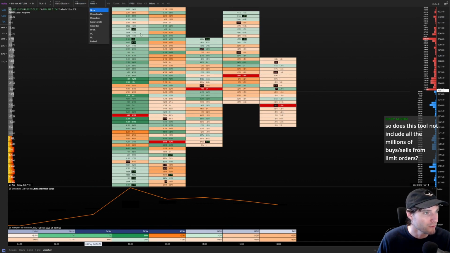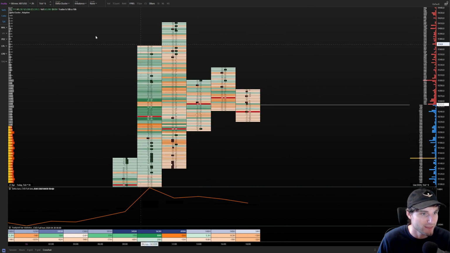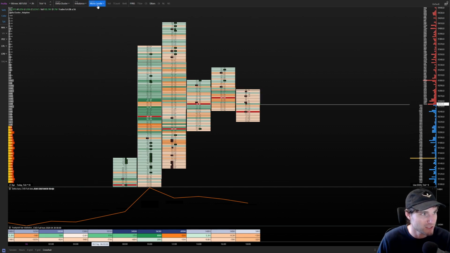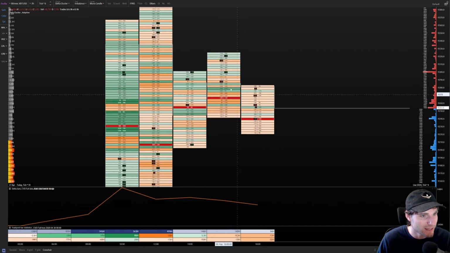Okay, moving on to the candle here. I personally like to have mine on none, but this is all 100% personal preference, because this section is personal. You can just obviously have it on a mono candle, where, I'm not sure how well you can see it, it adds a candle to the surroundings. I don't even use mono box, not even sure what mono box is. I think there's a box around this. Here you can just see the color candle, so you can kind of just see where the candle is. I'm always looking at TradingView simultaneously, so I don't really know.